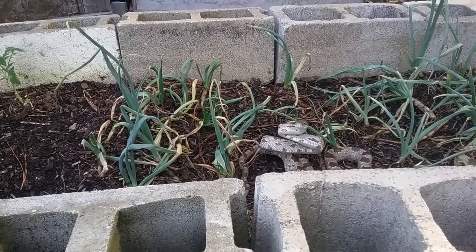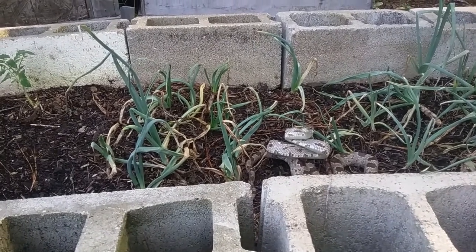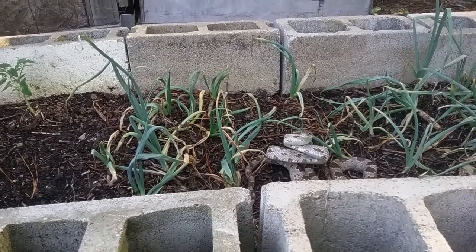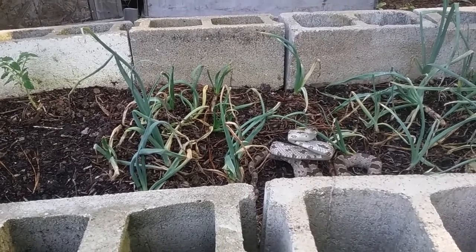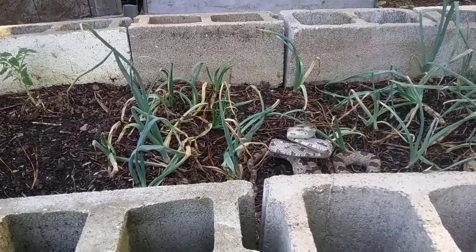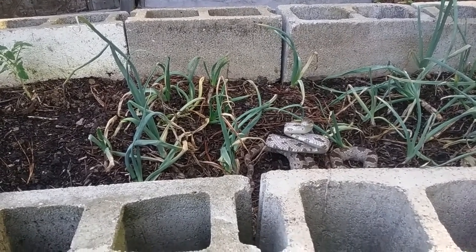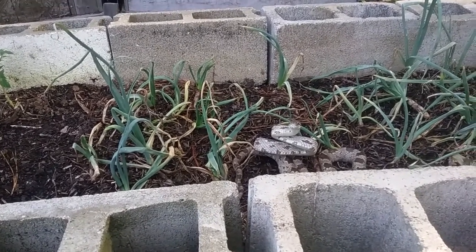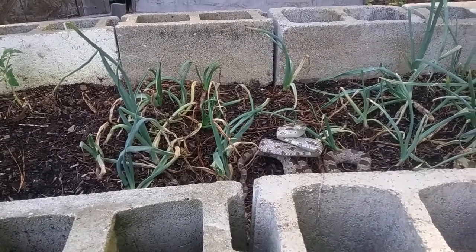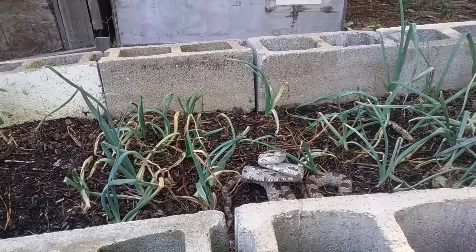Absolutely gorgeous. See, he's not being aggressive. He just is in a protective stance. So if I would advance on him, he's ready. But since I'm not going to do that, because I don't want to be bit, and I don't want to hurt him in any way, shape, or form. And I don't want him to learn that I'm a threat to him. I want him to actually stay around. So, there goes the generator. The sun is on the solar panels. Woohoo!